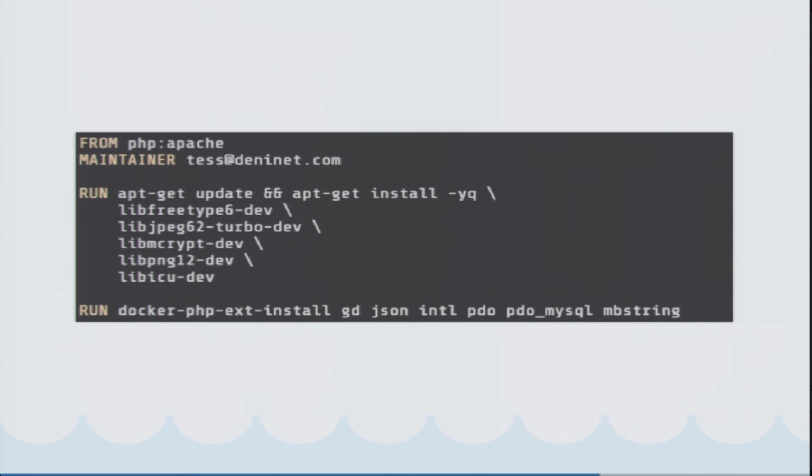So we did some research and we built up our container, our Docker file, and we found out we needed this. We start with the PHP Apache image, then we update the software, and then we install the following packages. This is a whole bunch of stuff that, unsurprisingly, GD requires in order to function. The PHP container also provides a special installation script to handle PHP extensions. So here are the extensions that we need in order to run Drupal 8. Those are everything you need. Hint, you don't need to create this Docker file. Go to Docker Hub and search for socketwrench/Drupals-base. I did the work for you.